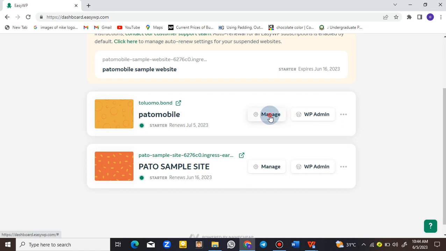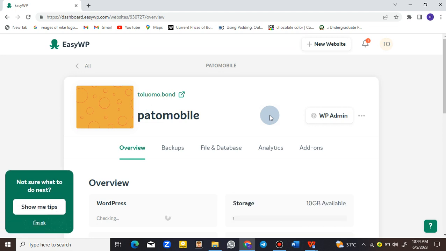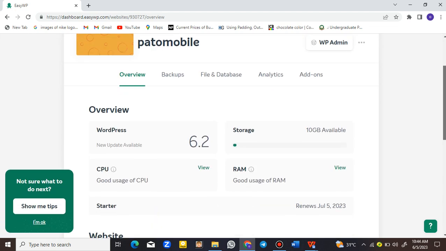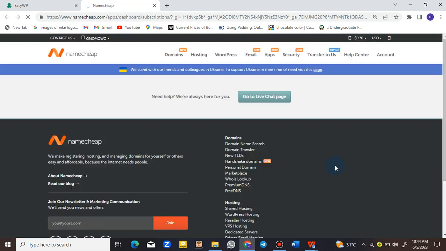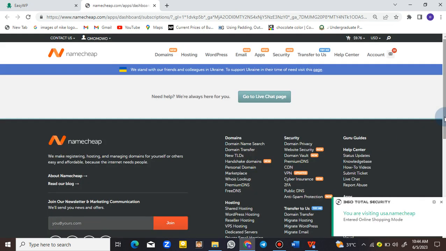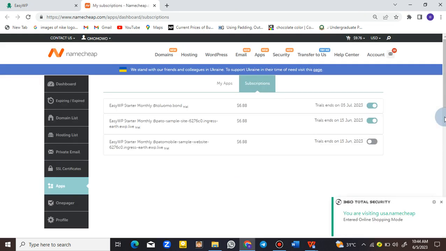Now for me, I would not be renewing this subscription after the first free month. So I'll come to the settings, I'll come to manage under subscription. It takes me to this dashboard, and then I put it off.